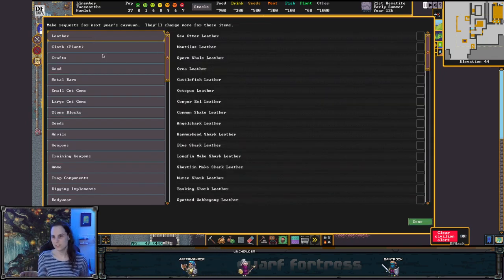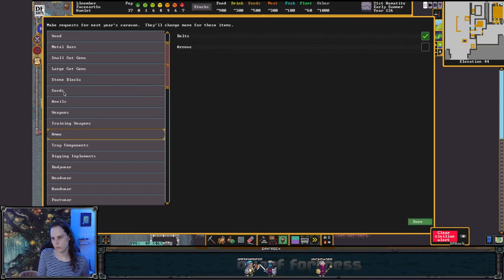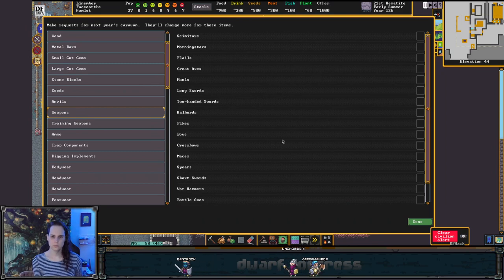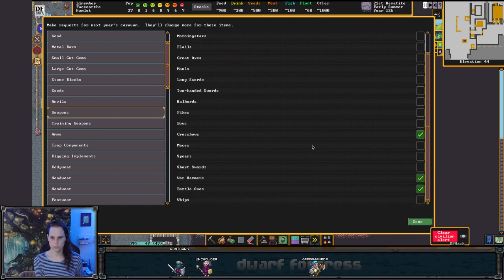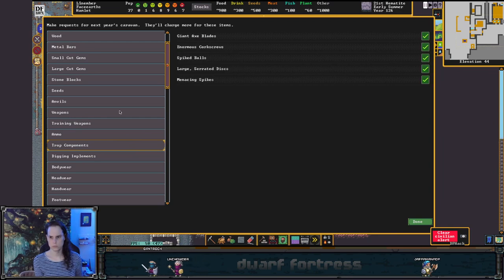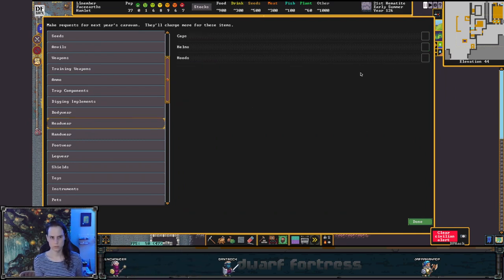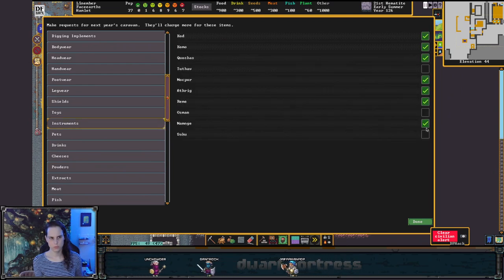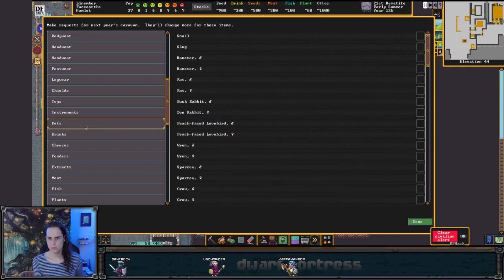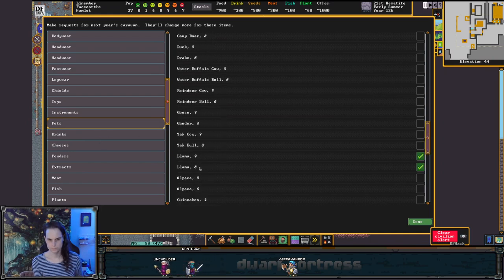Okay. I don't need leather, that's for sure. What do I want? I want bolts. I want, what was it? Crossbows and warhammers and battle axes and shields somewhere else. Trap components. These are all good. Mail shirts. Don't need leather armor. How about shields? Shields. Instruments are good. Oh, and we could just straight up ask for llamas. Llama. And alpacas, for that matter.